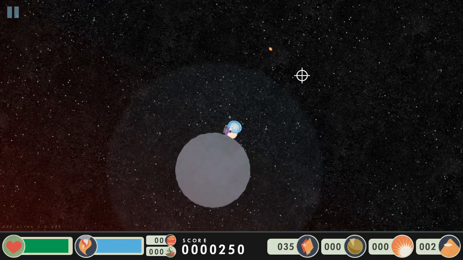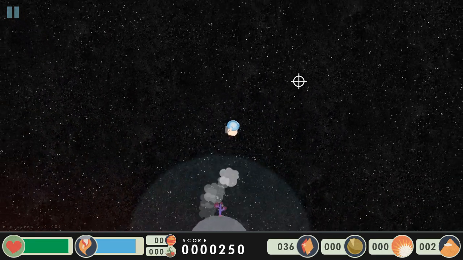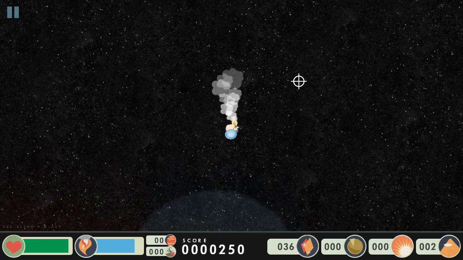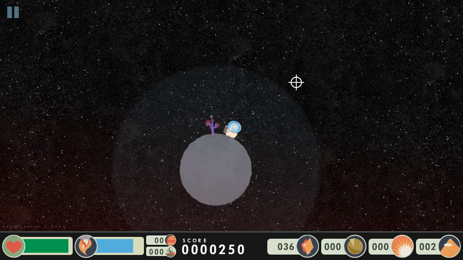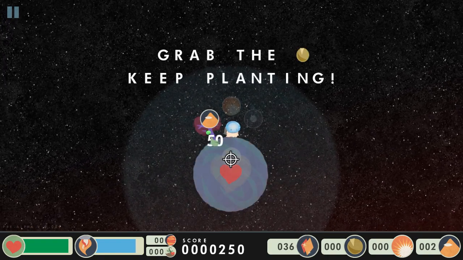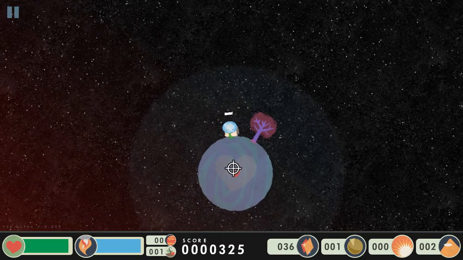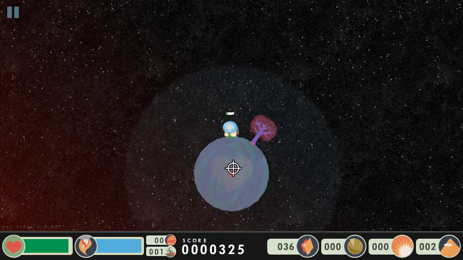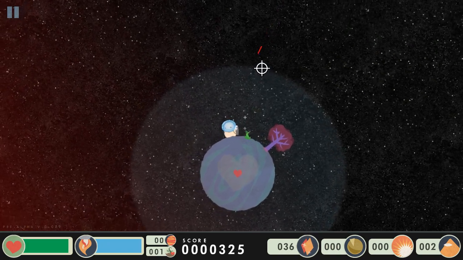But when you shoot the aliens, you can get more seeds. And then grab the fruit. I thought the aliens gave me more seeds, maybe they don't. Maybe I have to wait for the trees to grow. But anyway, I've got the diamonds the aliens give me, there we go. Got some planting trees, the heart grows.